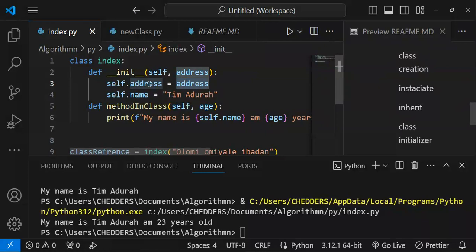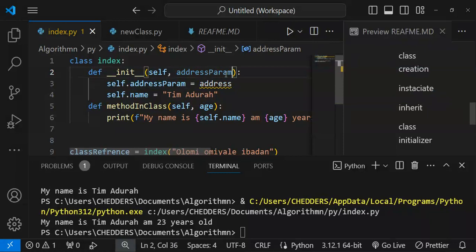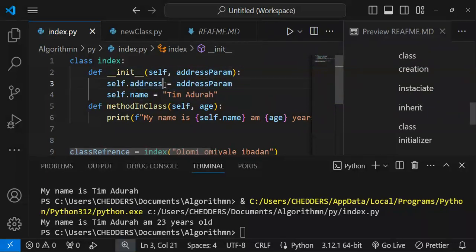It is not compulsory for you to write it as address. You can, let me just write address para so that you understand what I mean. So it doesn't matter for you to write the same thing here. You can declare a variable with any name you want, but the value that they are going to be passing will be from here.